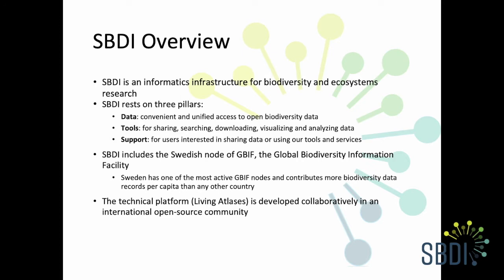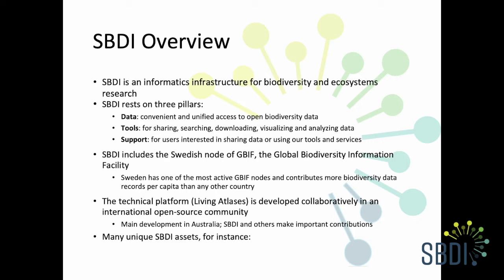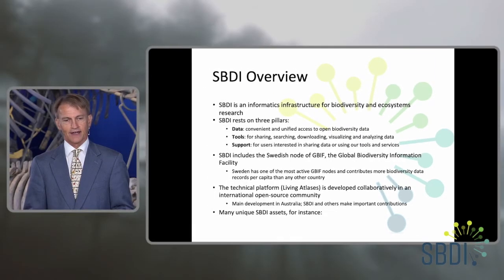The technical platform of SBDI is called Living Atlases. It's developed collaboratively in an international open source community. Main development in Australia, but SBDI and others make important contributions to the development. And there are many unique SBDI assets that you will not find in national biodiversity hubs in other countries.